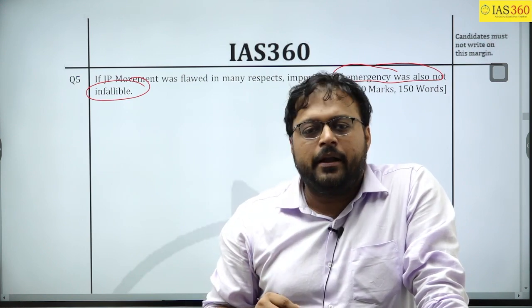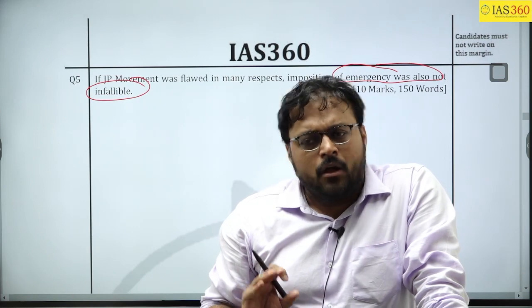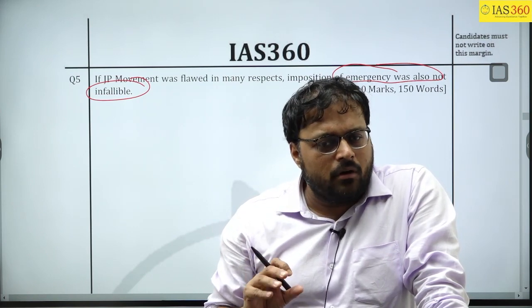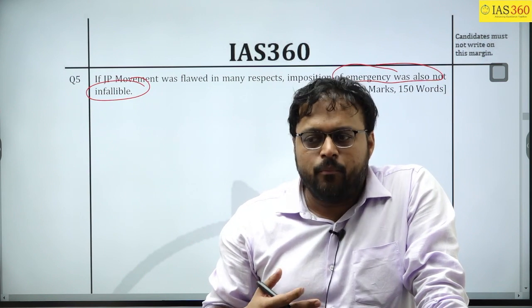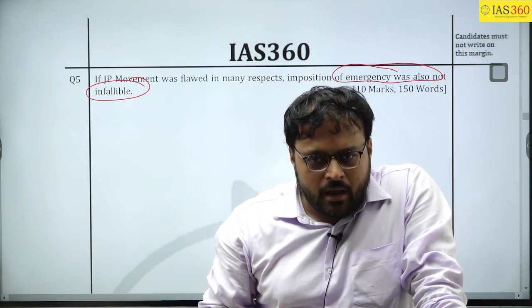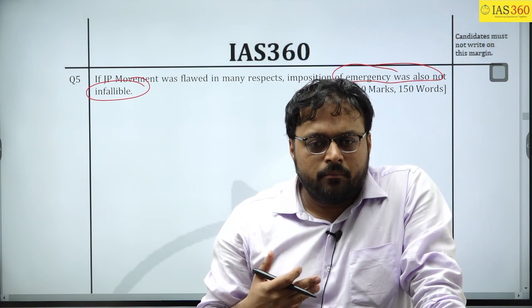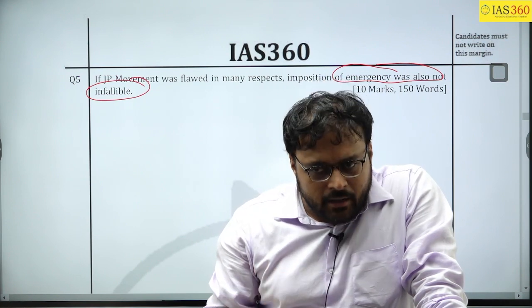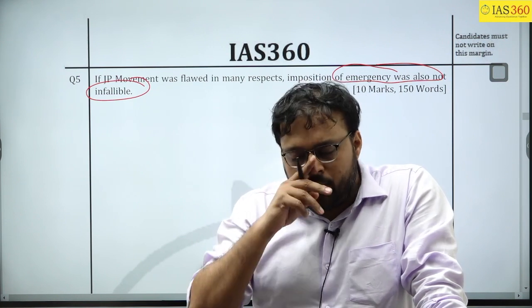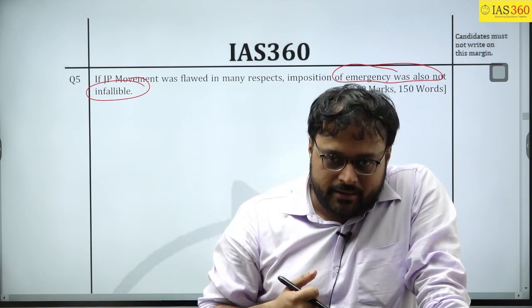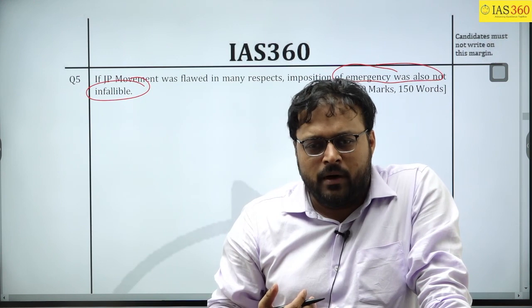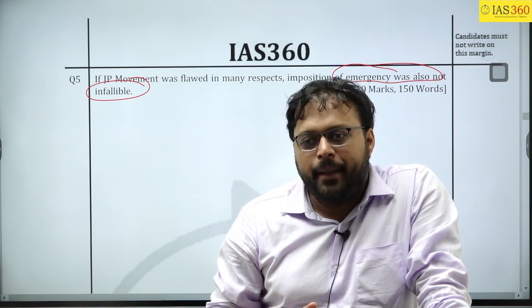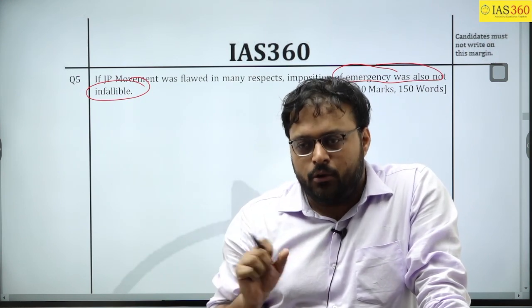Reasons doesn't mean that you will write in the points here. You will simply mention that because of the social and economic fatigue, JP has started a movement of the total revolution against the Indira Gandhi government, or you can say against the government of that time, because it was started in Gujarat, Bihar, and also at the central level. Okay, so here this will be your introduction.